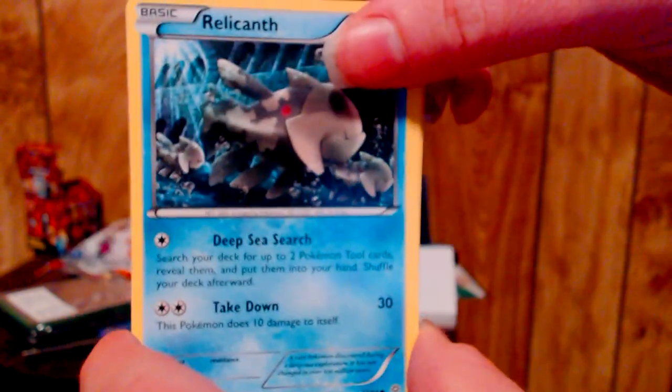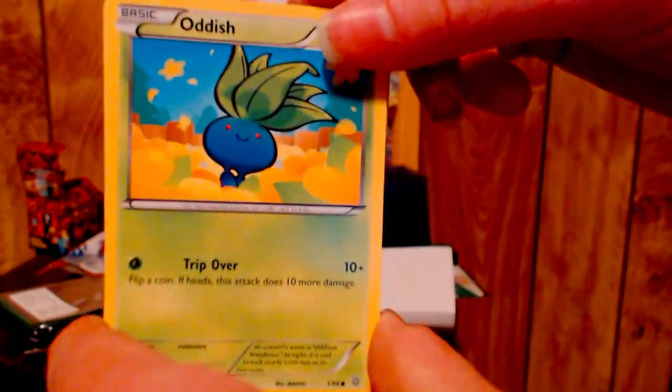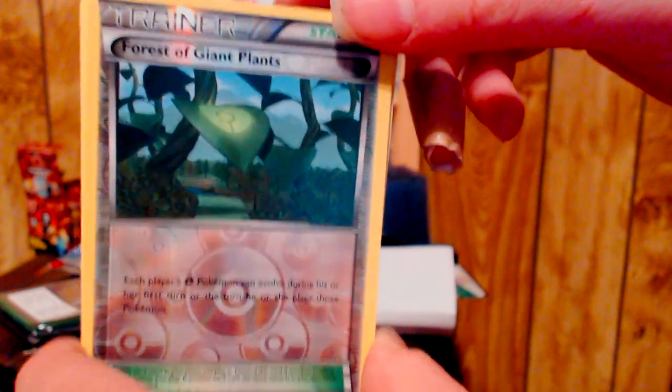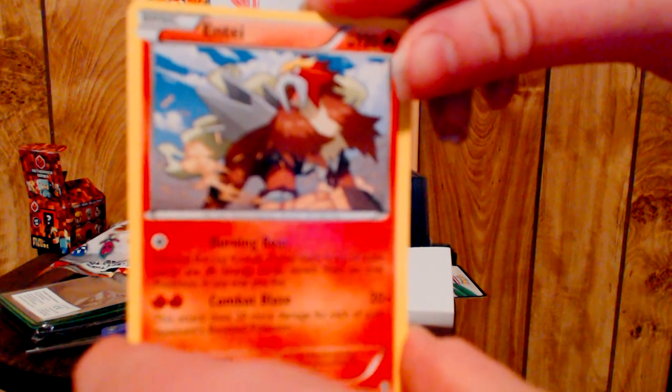And normally, I'm not so fond of getting energies, but for some reason, these cool new energies aren't so bad. And I love that Oddish. I'm telling you, that Oddish just looks so cool. Like, if I saw that in an art place or something, that would be so interesting. Forest of Giant Plants. Ooh! And a regular rare Entei. I'm not going to complain about that at all.